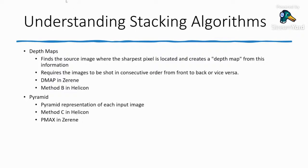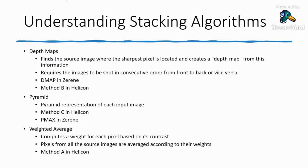And the third method is called the weighted average. So here you would compute a weight for each pixel based on its contrast. And this is method A of Helicon. So here, once again, you need to provide a radius, say what is my radius to be used for the weighted average stack that you're doing.